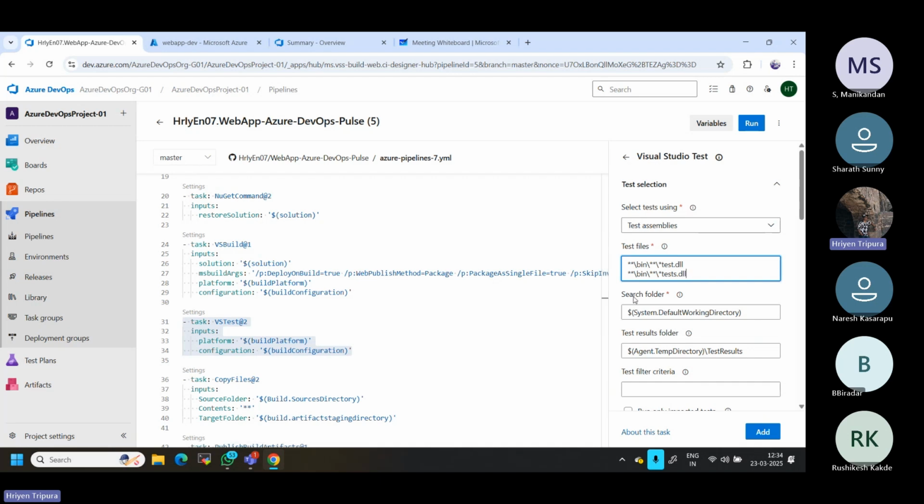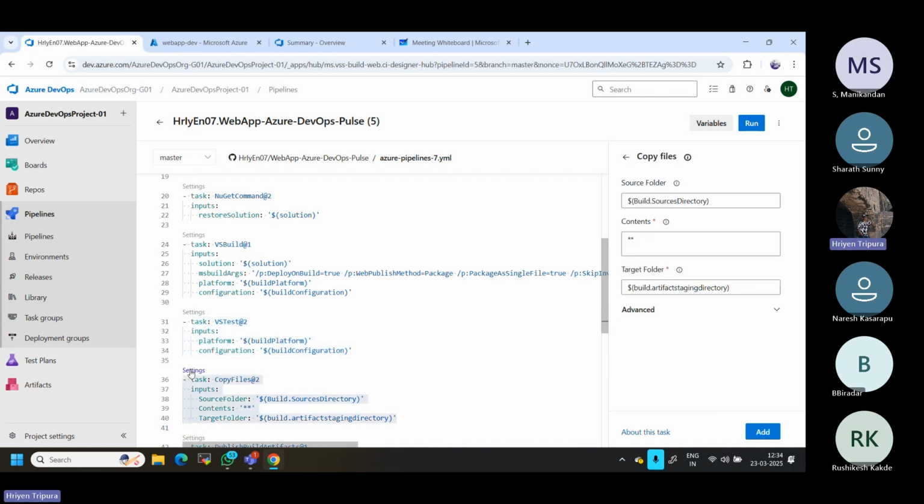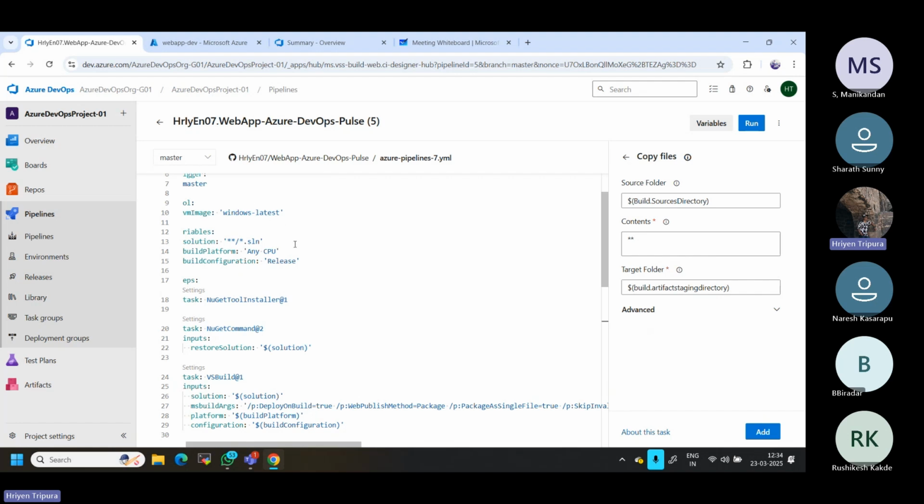Yeah, that's a thing. And also this is a shared folder. This is the default working directory, the system default working directory. Then next we have copy. Basically, as I told you, for each task there is an agent called Microsoft agent in our case. If you see here, this is a Microsoft agent. That means for every single task, the agent would run. They will pick this task and run it in their particular Windows latest operating system. This is just like a normal virtual machine. That means whatever tasks or steps you have defined here as part of the pipeline will be running inside these virtual machines.